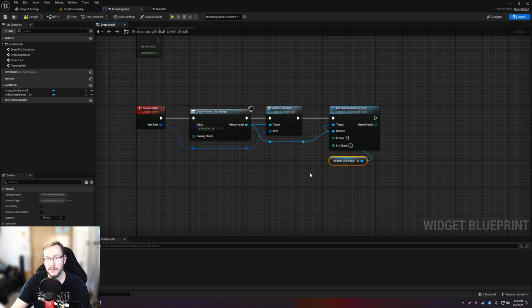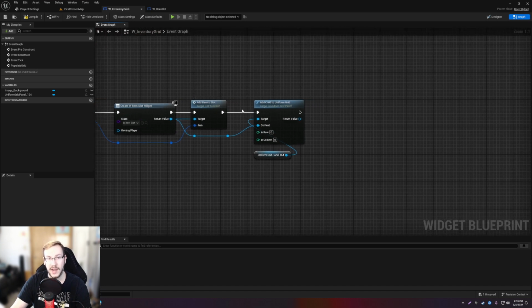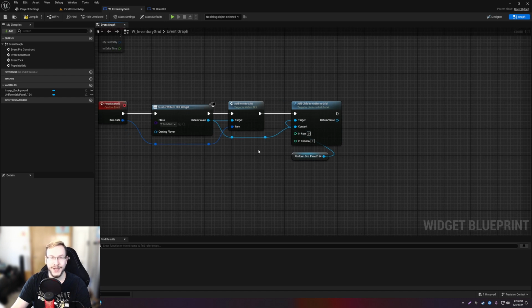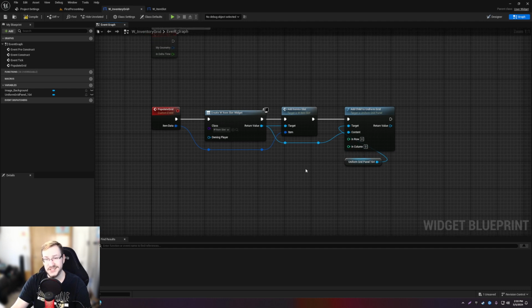However, we still have a couple of problems to solve. Right now, we're taking the one item that we have, we're creating a slot, and then we're adding it to the grid, but we don't know where to put it, and this is always only going to create one slot, specifically at 0, 0. So this is unfortunately going to have to get slightly more complicated. We need to do a little bit of math.